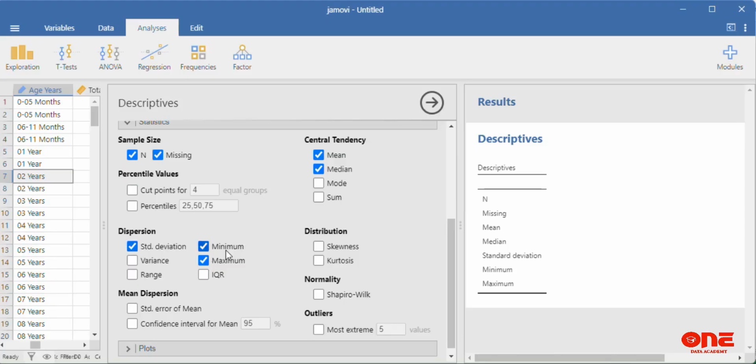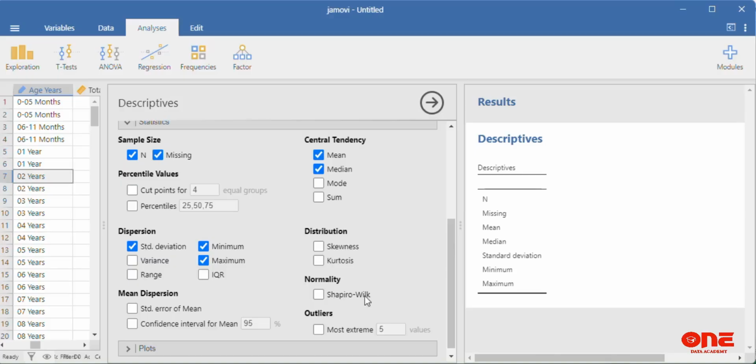And here we have the dispersion, minimum, maximum, variance, range. Then the distribution, this shows how this value gives us an idea of how the data is going to appear on a graph. Then normality shows us whether the data is normally distributed or it is not normally distributed.